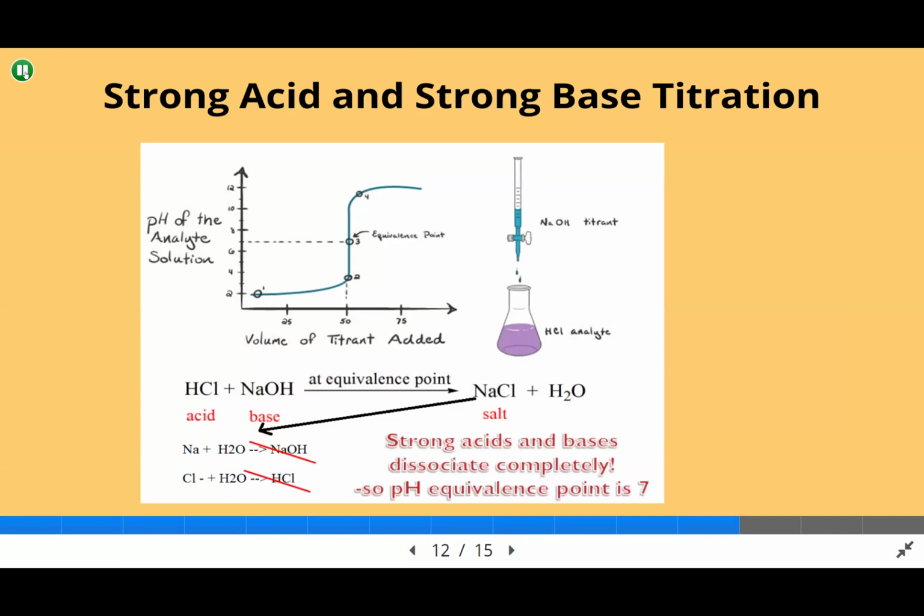So again, taking a look at our titration curve and the characteristics of a titration with a strong acid and a strong base, for example, HCl plus NaOH yields NaCl plus H2O. This curve is typical of a titration with a strong acid and a strong base, so the curve sweeps up and to the right as you add more of your NaOH. And the equivalence point is reached at approximately a pH of 7. Strong acids and bases dissociate completely. And that is our typical curve and characteristics.